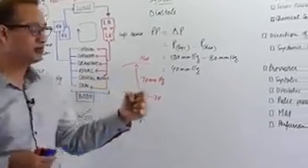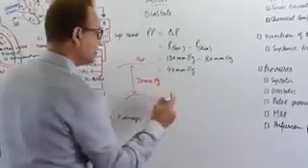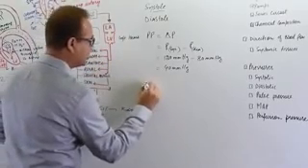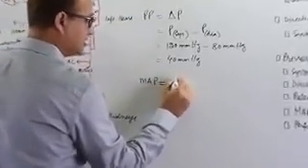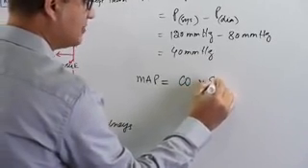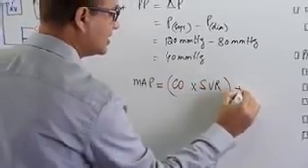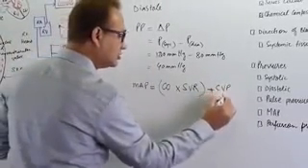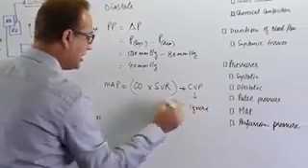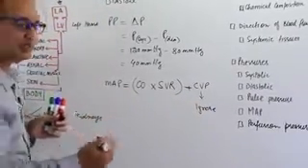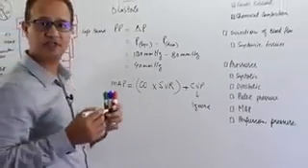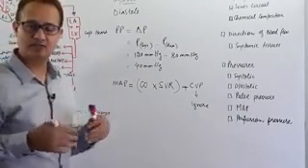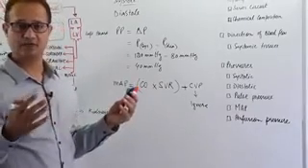All right, let's talk about the mean arterial pressure, or MAP. The formula is cardiac output multiplied by systemic vascular resistance plus central venous pressure. Now, central venous pressure is usually negligible, so we can ignore it. That means mean arterial pressure mostly depends upon the cardiac output and the systemic vascular resistance. Usually it is difficult in a clinical setting to just go out and figure out what the cardiac output and the systemic vascular resistance are.